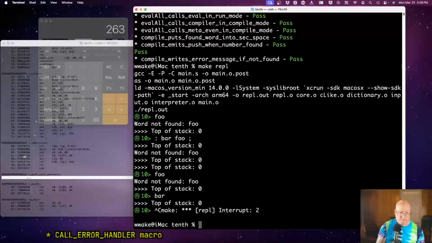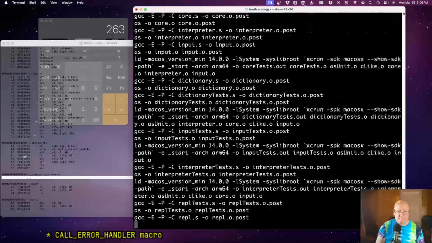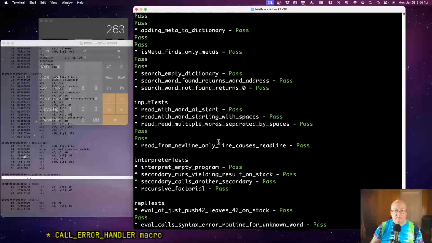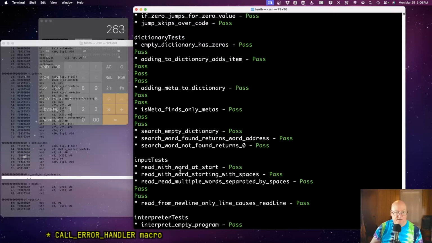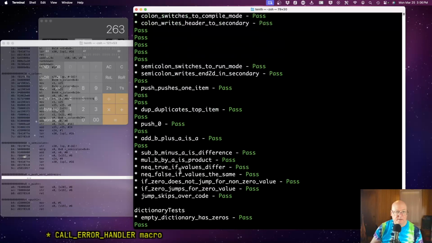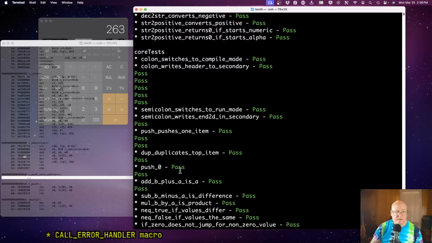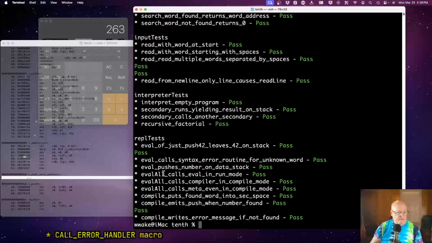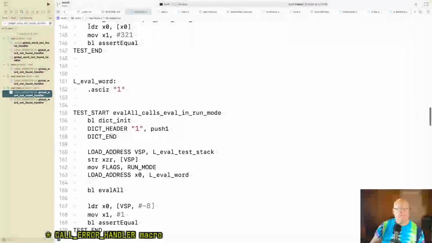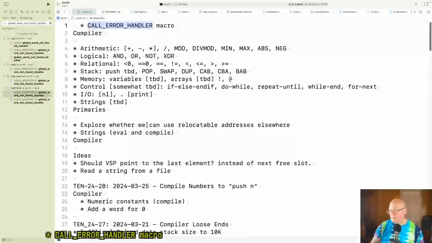Good. Okay. And then that's repl and compile. Or core tests. Okay. Compile. Writes message if not found. Eval calls syntax error for unwrote. Okay, fine. So, okay.